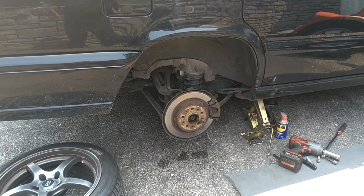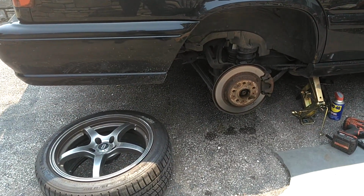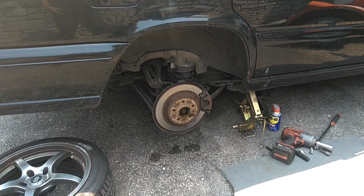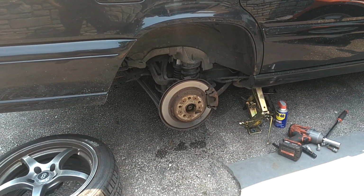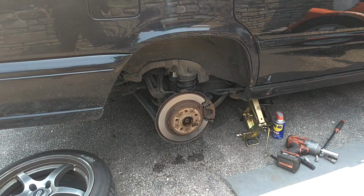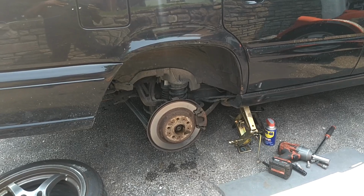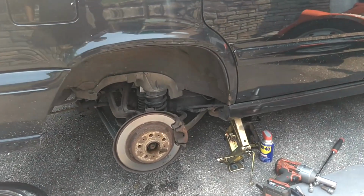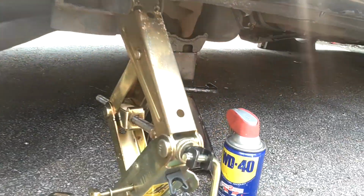First thing you want to do is break the lug nuts loose and remove the center cap from the wheel. If you do not have an impact gun, you want to go ahead and break this rear CV axle loose. Now, I don't know if it's really called a CV axle, but I guess it is. These all-wheel drive cars have axles in the rear as well as the front. So you want to break that loose before you jack the car up. Then you want to jack the car up and put a jack stand under it.